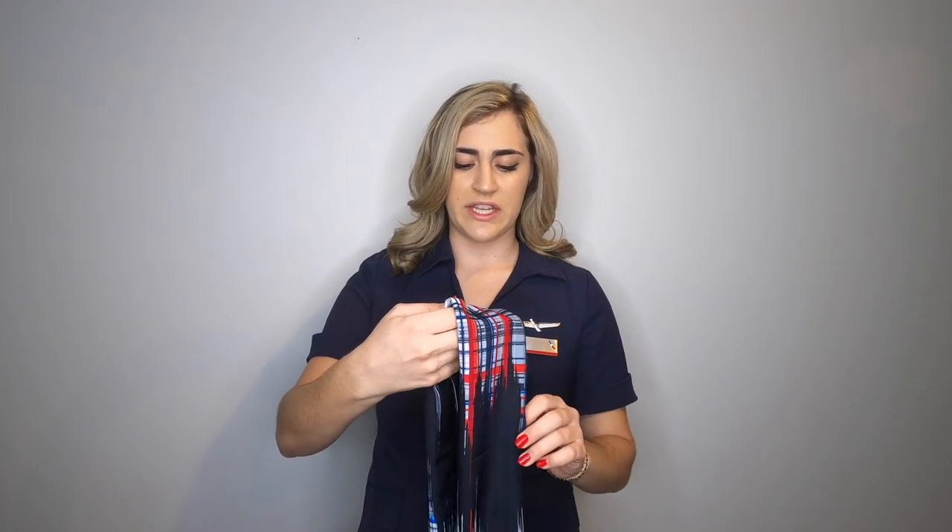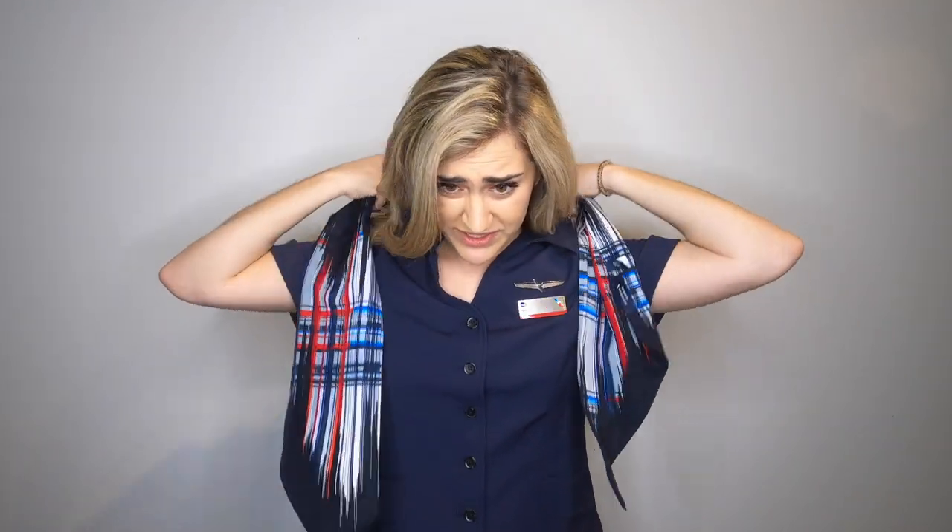Sometimes when the plane gets a little toasty, or you're arriving at a warm destination, having that scarf around your neck can be so warm — you just really want to take that layer off. That's why we're going in for our next option: the tie scarf. We're going to do it underneath my collar, so I'm going to flip up my collar, pop the scarf from front to back, and pop my collar down before we do the tie. We want one side shorter — just pull it a little more — because it works best with just a little bit sticking out, otherwise it's too voluminous.